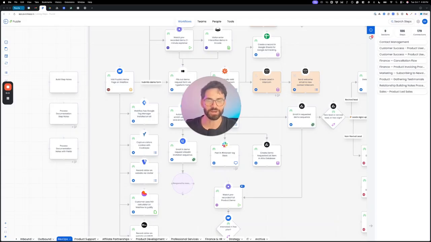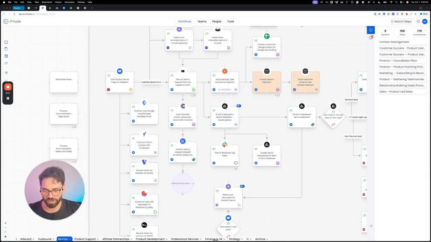For instance, you might be writing notes for yourself for when you build a specific step or part of the process out. Or you might be writing notes for process documentation, where you're trying to list out all of the things that happen in this part of the process so that someone who's reading your documentation can know what to do within the context of the broader process. So today we're going to go through best practices on how to write a great step note for both of those use cases. Let me go ahead and give you a couple of examples.